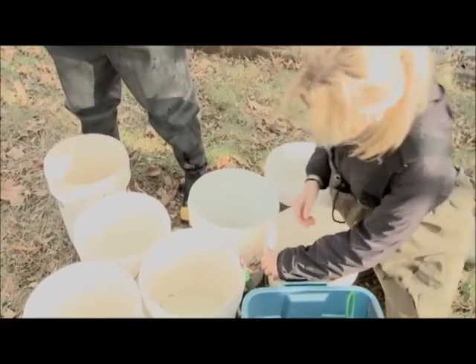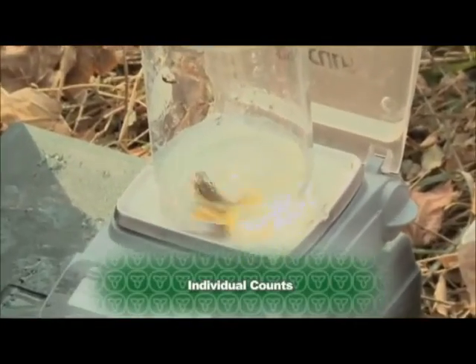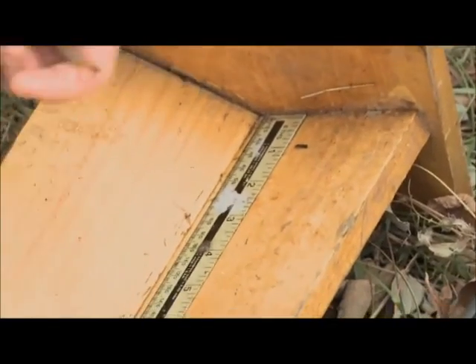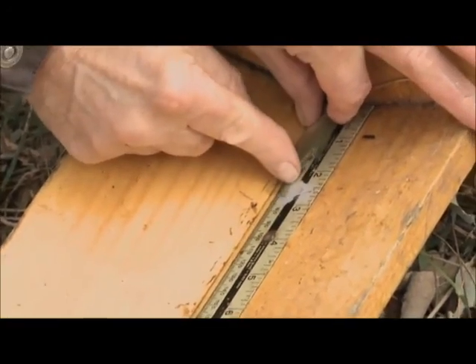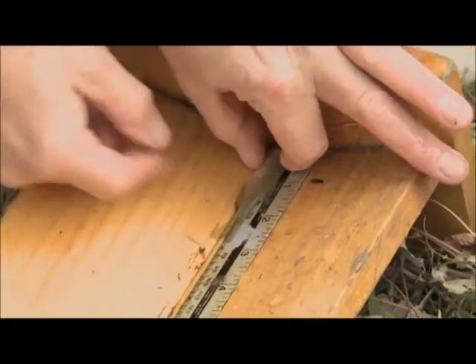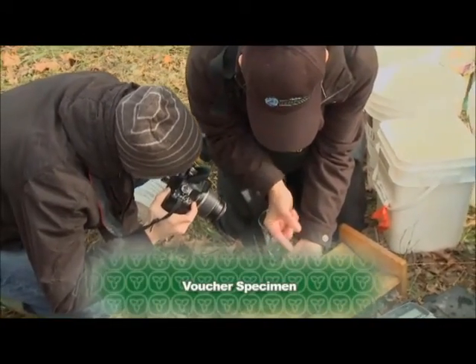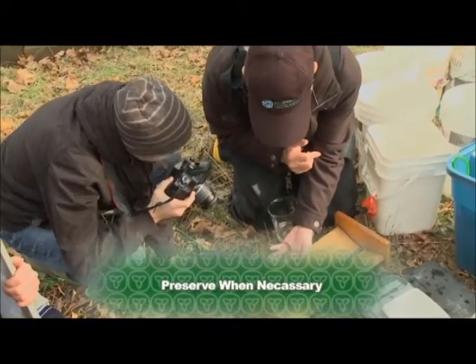What you have to look out for are situations where there are materials in the river that will cause the seine to be snagged, and will therefore allow fish to get out. You also have to watch out for safety, as this technique can be used in pools, and unless the crews check the depth of the pool before they get into it, they may find that the water is too deep — and not only is the seine not effective, they may get water in their waders.